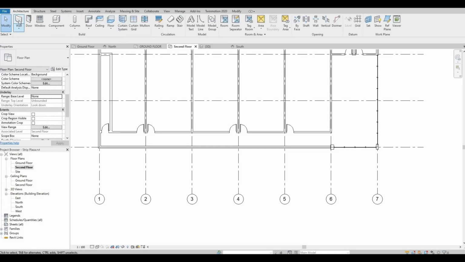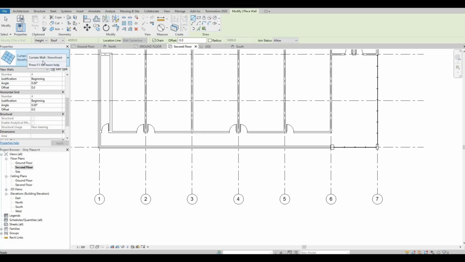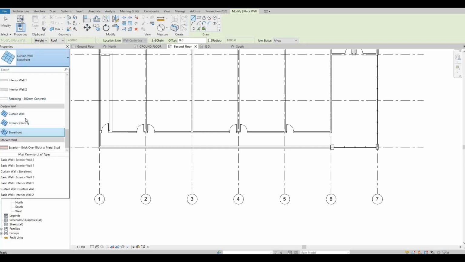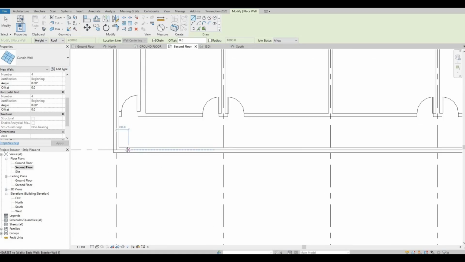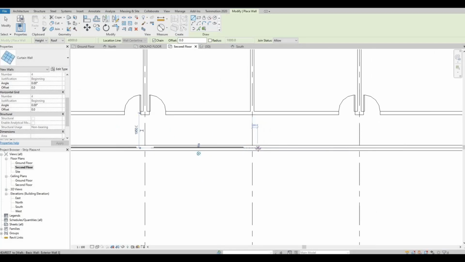And then go to architecture, walls, and then curtain wall. Let's add the curtain wall. Don't worry about that warning sign. It's just saying that it's not visible.